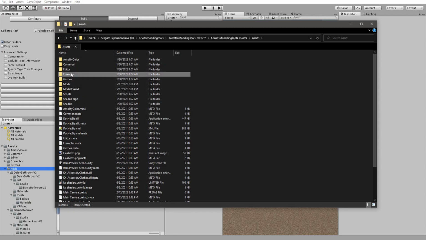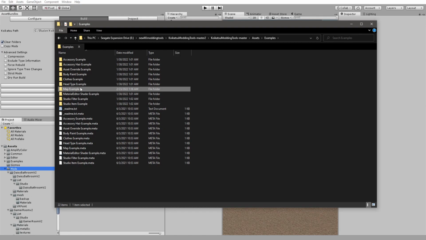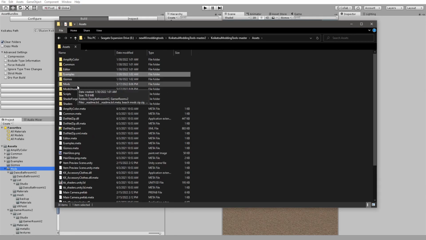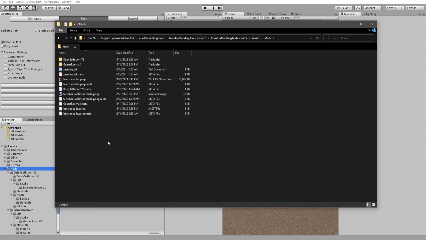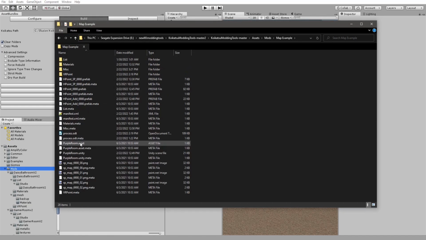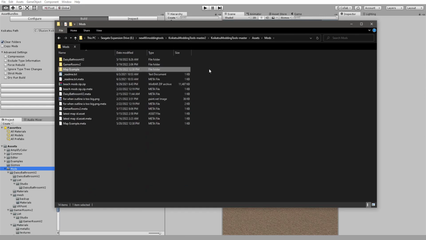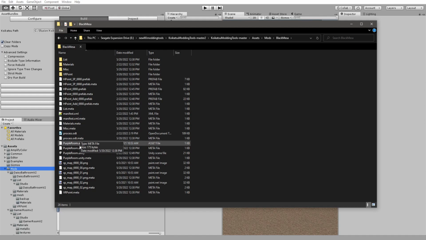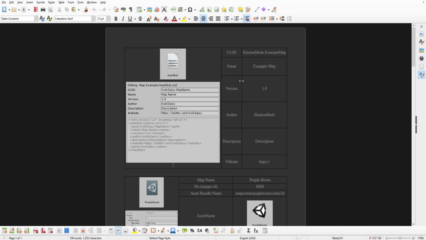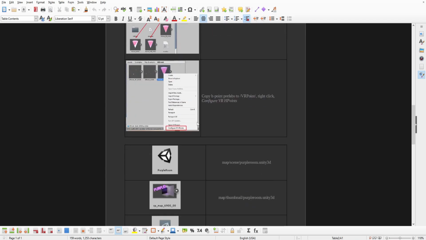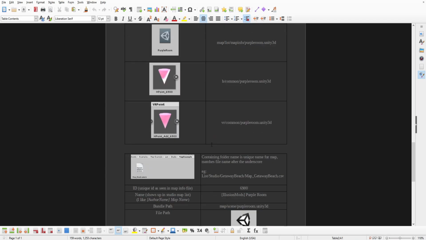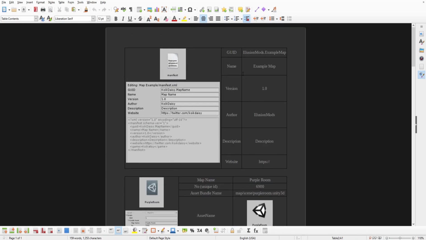I think it's, we go to examples, map example, and what I've done, to make things easier on me, is modify the map example to make it more conducive to faster editing, basically. Things are easier. All right, so we're going to rename map example. I'm just going to call it Black Mesa, and then we're going to hit the process.odt, and this is something that I'm going to definitely include in the description. Basically it's a document telling you what all needs to be changed in order to have your map show up in Koikatsu.